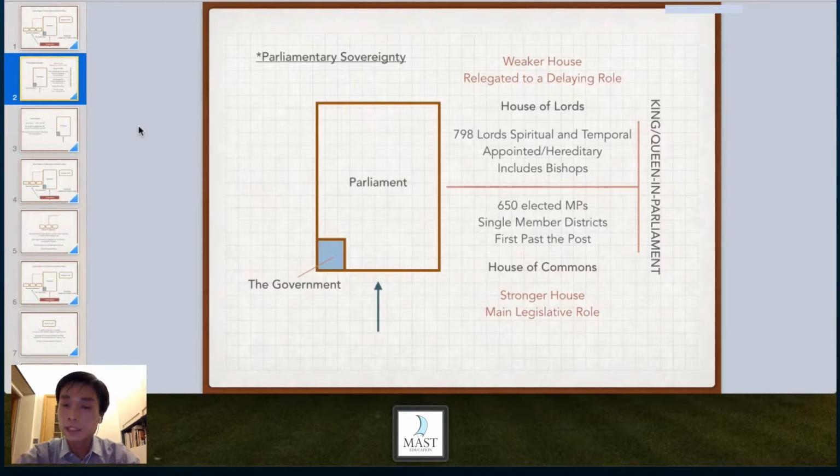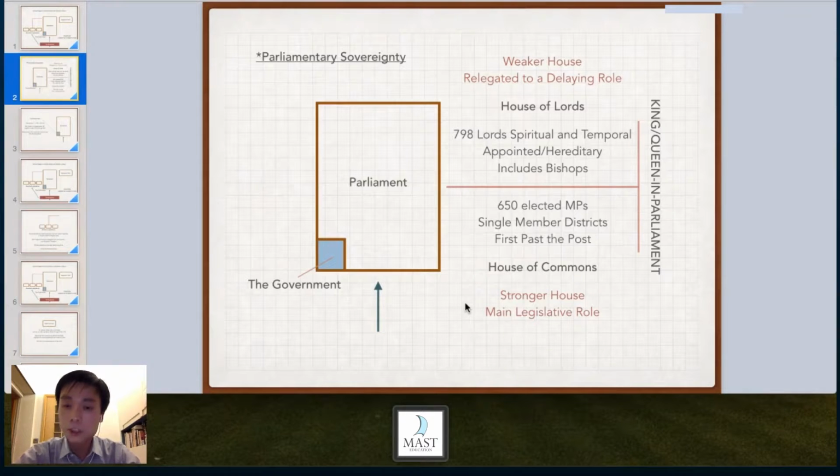And so Parliament is split into two different houses, just like in the US and in different systems around the world. And this is what we call a bicameral legislature. So firstly, we see there is a House of Commons. The House of Commons is the so-called lower house, but is also the stronger house, and it takes over the main legislative role. And so just like in the US Congress, or in different countries, the House of Commons is responsible for introducing legislation and passing laws through votes.